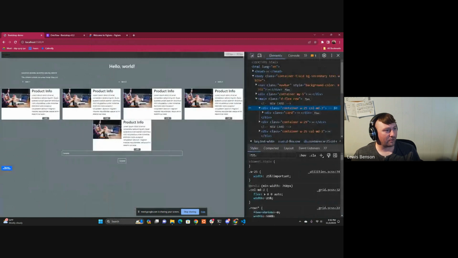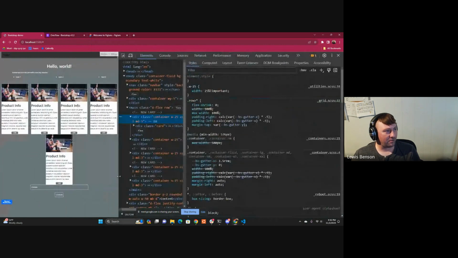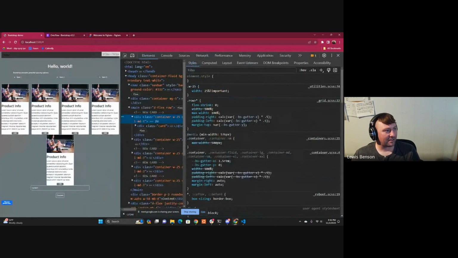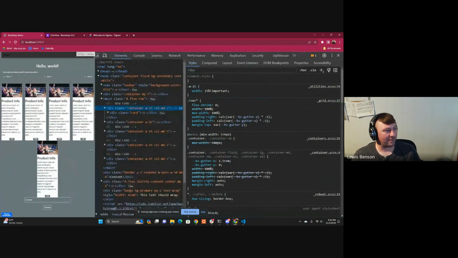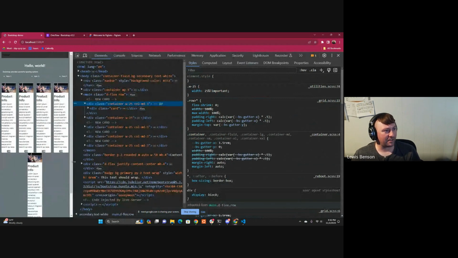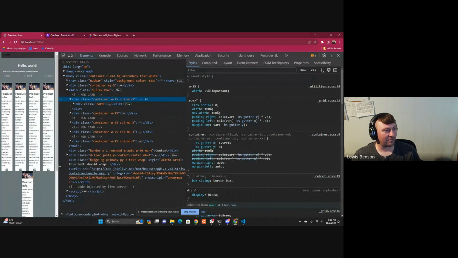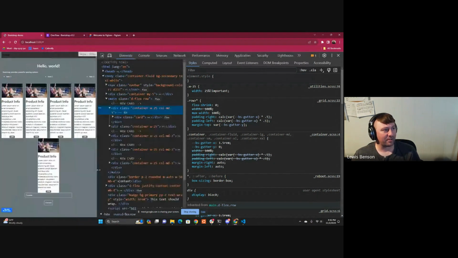So we have our 2 column cards on widescreens, and then it switches to a stacked column with 4 across that way. And I could add some more in here if I wanted to change these to MD, say 6, or even MD12 on mobile sizes so that these are all stacked. That's another option as well.